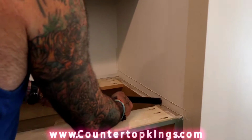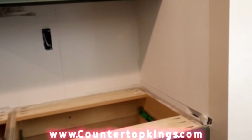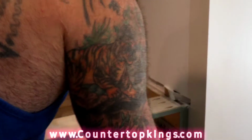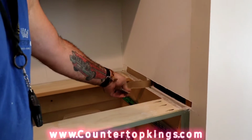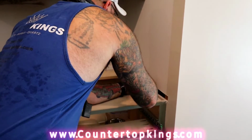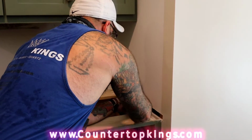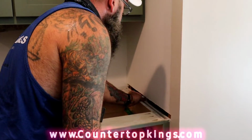Nobody's saying you have to go out and buy a Rockwell or a DeWalt multi-tool. Ingersoll Rand makes a corded version, and I think you can get it at Lowe's for like $50 tops. And that'll work for you just fine. The blades are kind of pricey, but if you take care of them and you're only cutting drywall and wood, they'll last you quite a long time.